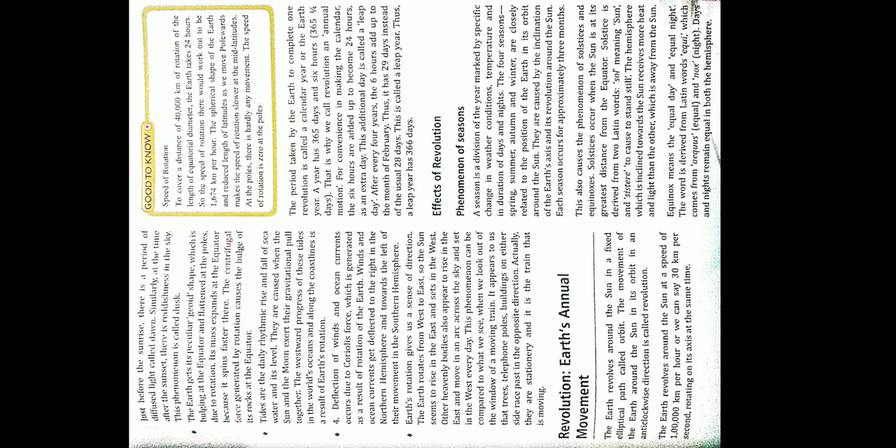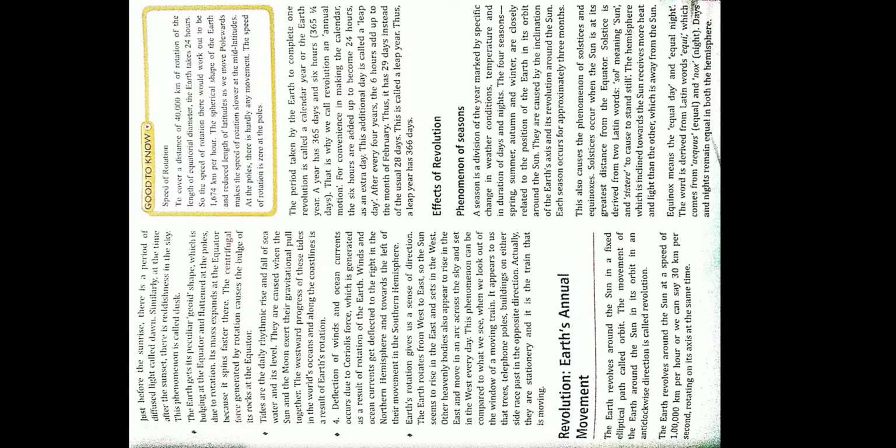Now, whenever the earth rotates, it gives the sense of direction. Basically, the earth rotates from west to east, and that is why the sun rises in the east and sets in the west. The same thing happens with other heavenly bodies. They rise in the east and move towards the west. And here they have given the example of the train also. When a train moves, we see things move opposite to the train.